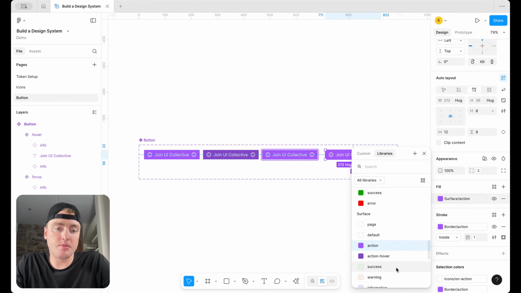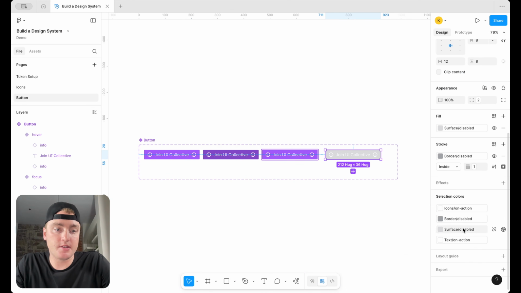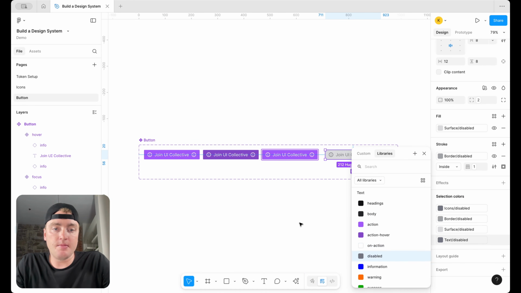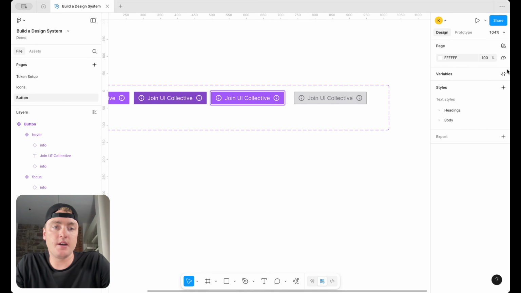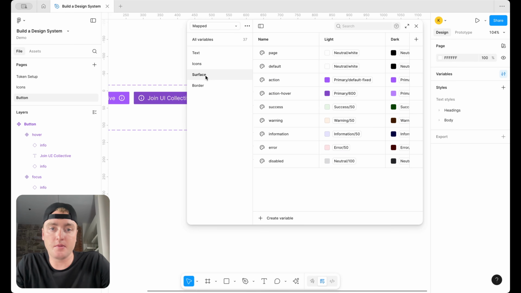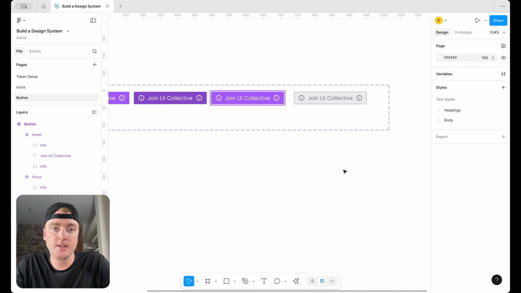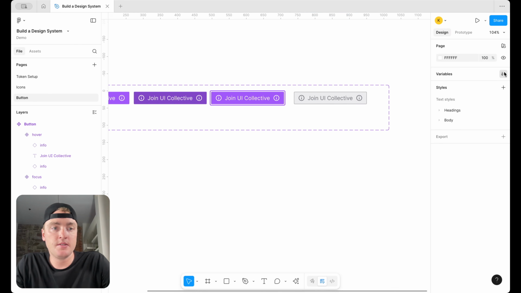Let's go ahead and let's build our disabled now. So for our disabled, we're just applying our disabled properties. There's a bunch of different ways that I've handled this in the past, as I'm sure you might know, but really what we're doing is just applying our disabled. And again, it's not the best looking disabled button in the world. You know what? Just for my own sake, what we're going to do is we're actually going to set our surface disabled to something just a little bit lighter. There we go. And maybe even our border disabled too.